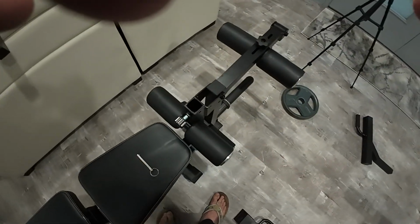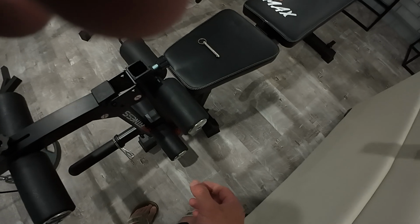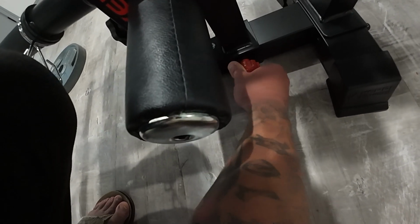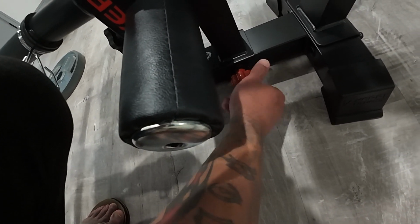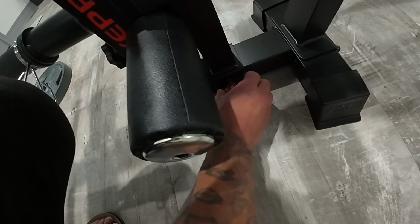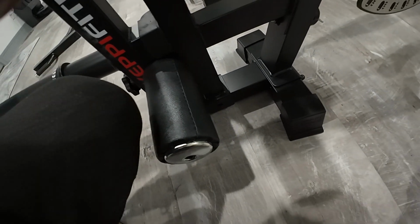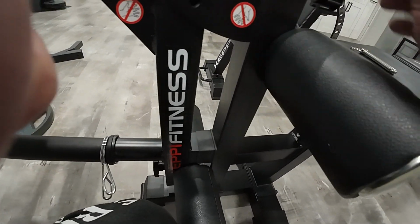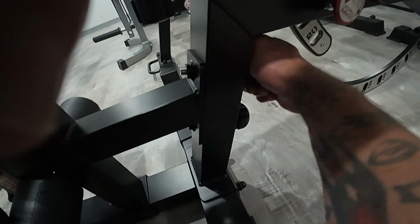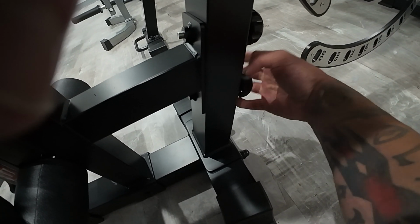So let's put this away. Now what we're gonna do is remove this bottom section. Let's remove the red one first. Sometimes if you want to move the bench, or if you're not gonna do your legs or arms, it'll be nice just to remove that front section. And since, like I said, this is pretty easy, you can see everything is brand new because it's super tight.